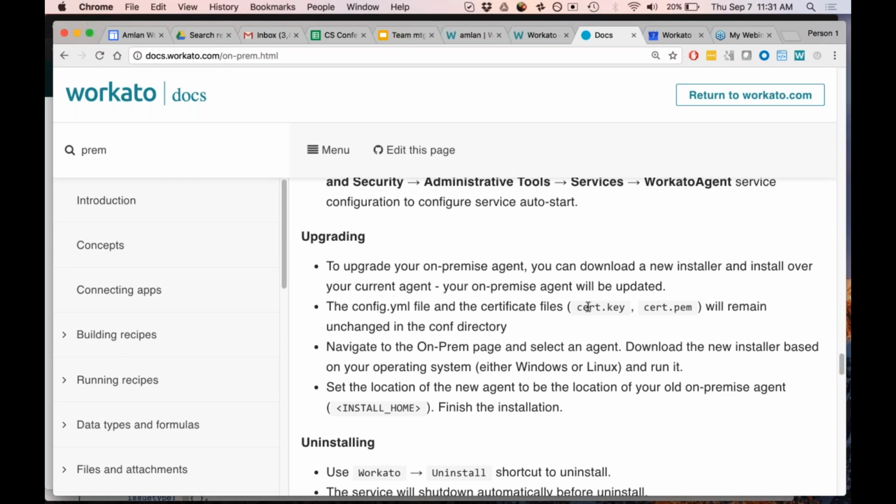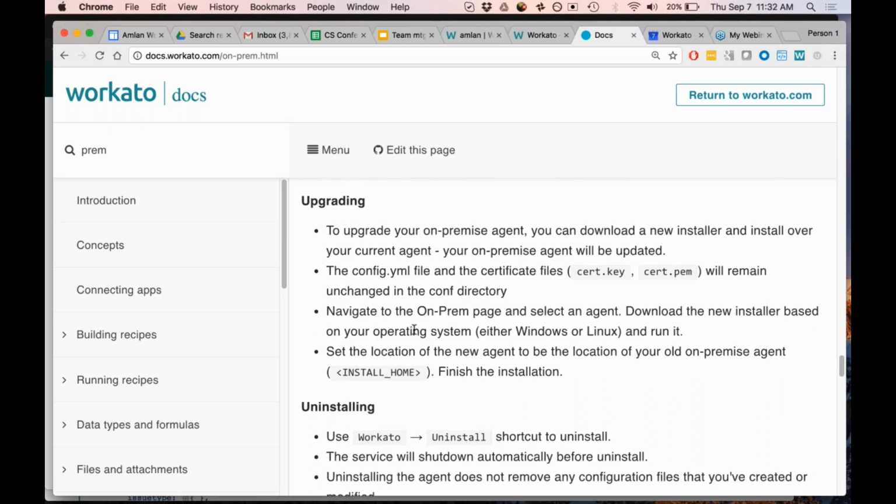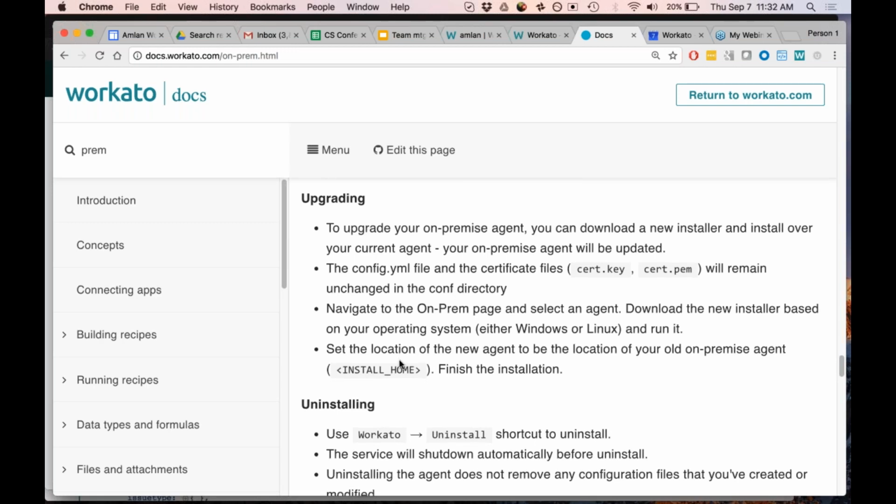And when you do that, it is not going to destroy your certificate key or the certificate, the PEM file, and it will also not change your config file. So everything that you have configured will always be there. All you have to do is shut down the agent, install the new agent, and then restart it.